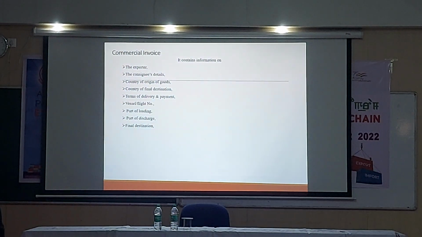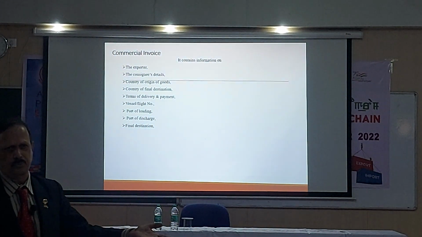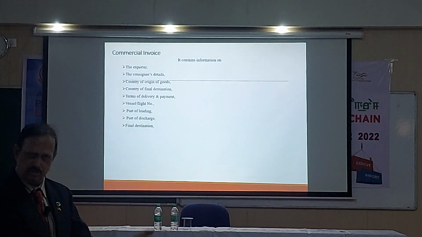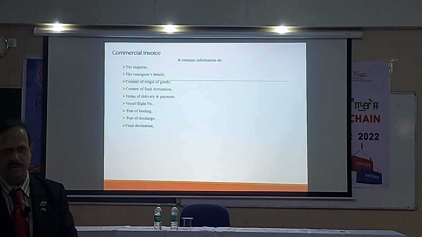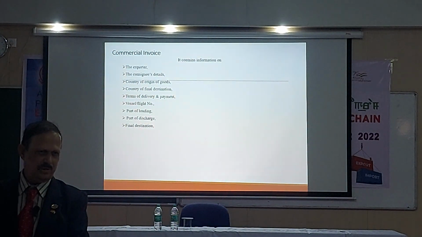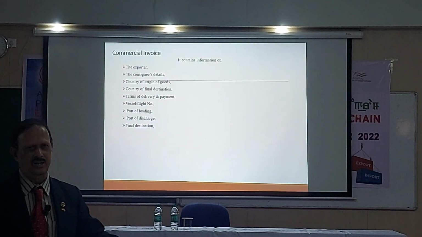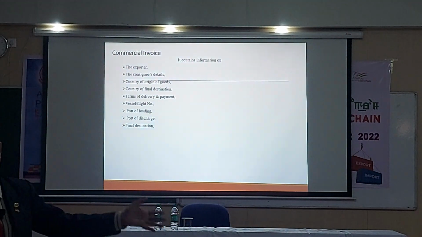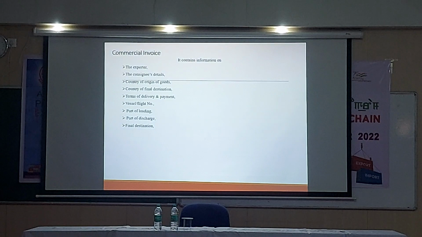The same thing happens here. Somebody imports at Mumbai port or Kolkata port, and the cargo goes by road to Manipur. It can happen. The final destination can be Manipur, and the port of discharge could be either Kolkata or Mumbai. Isn't it? So you are combining land and sea together.